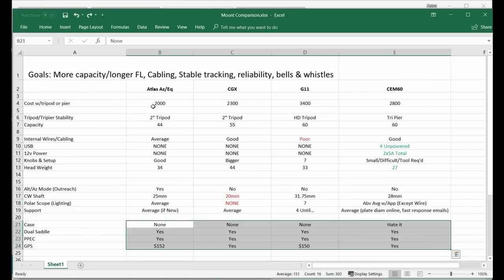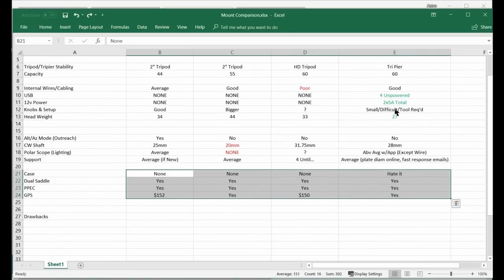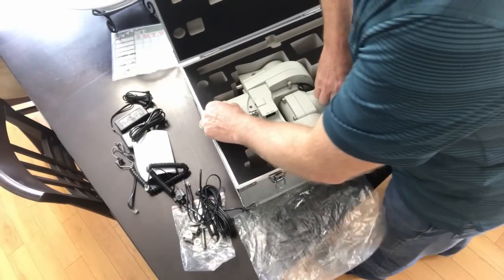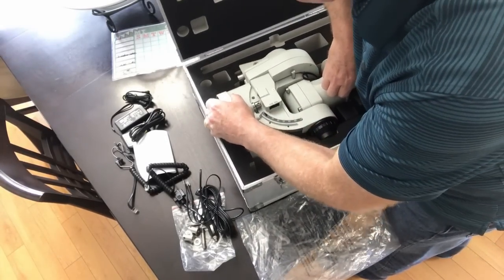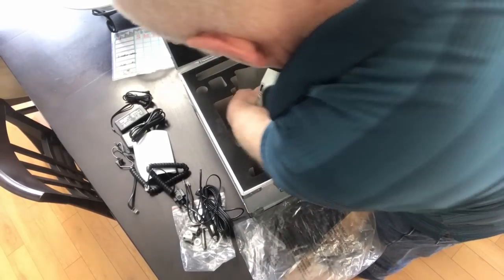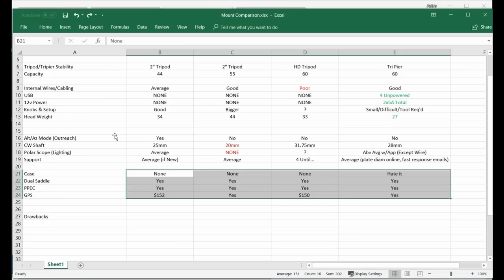Okay, so the next things, and we are kind of getting down a little bit lower on the level of importance. The case. None of the other three have cases, and I actually absolutely hate the one that comes with the CEM60. The foam is pretty stiff foam. You can't slide your fingers down between the foam and the mount very easily to pull it out. It does not give. It basically requires two hands and a couple of knees to hold the case down while you pull the mount head out. It's a very tight fit in there for the mount head.